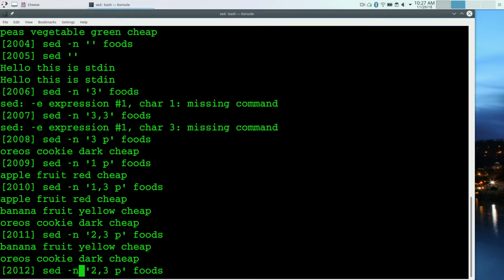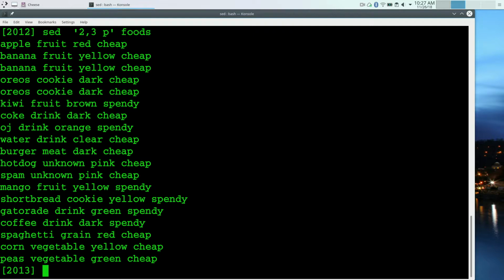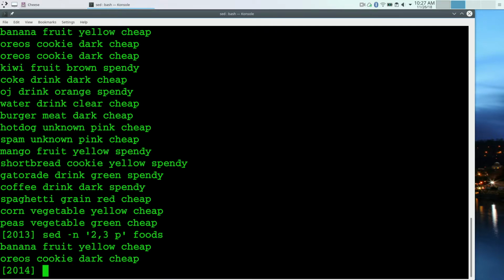This -n switch is useful because without this, I get all of this stuff. So without the -n, what does sed do? It reads from the input and it copies it to standard out. So it reads apple and it copies it to standard out. And then it says, does that line that I just read match this pattern? Does it fall between lines 2 and 3? No, so it doesn't do anything else. It reads the second line, which is banana, it copies it to standard out. And then it says that line that I just read, does it match this pattern 2,3? Well, it does because it's line 2, so it executes the instruction which says print, and so it prints out that line, banana, fruit, yellow. So we see that line again. So a lot of times we want the -n switch because we want to control when sed produces something. But if we leave it off, sometimes we get strange looking things like this.